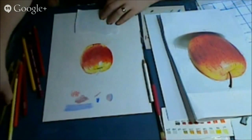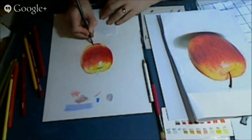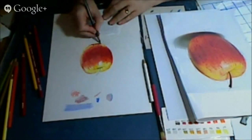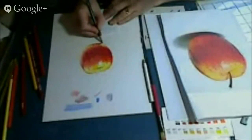I'm just going to ground this apple now a little bit more, some black. I always put another colour over the top if I'm using black, then I move into something else. I don't like just plain black, but it's a great foundation. Is it a Prismacolor black or is it some sort of graphite? It's all Prismacolor, yeah. All Prismacolor, okay.